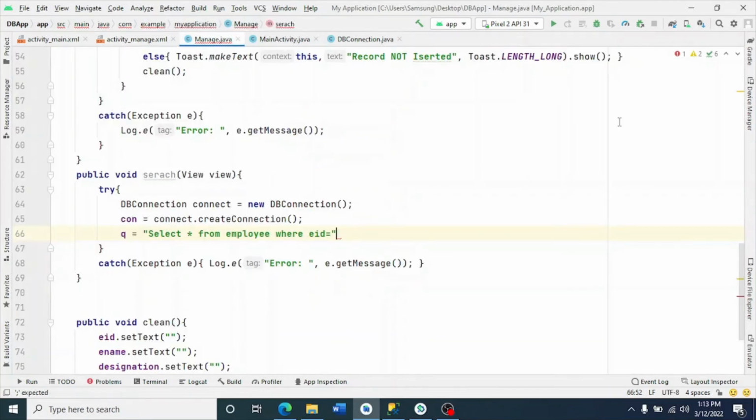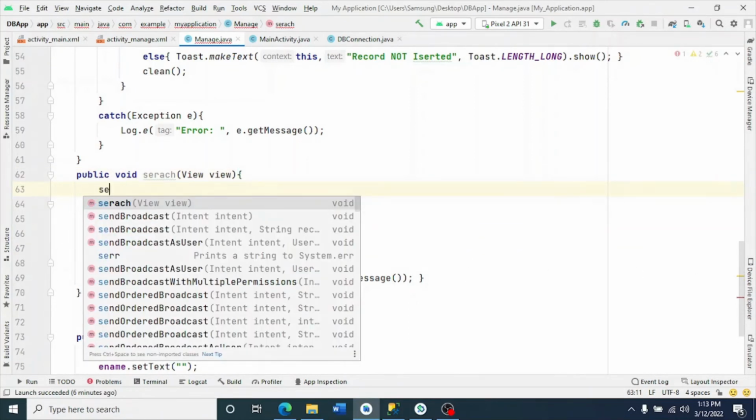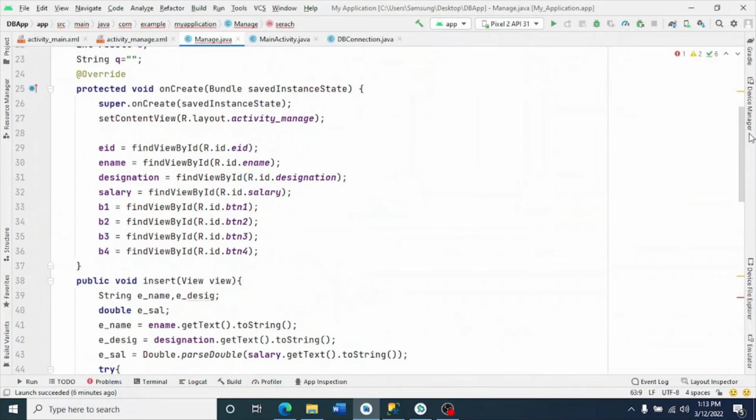So before this we need to find this edit text, so we can declare it on the top as well.